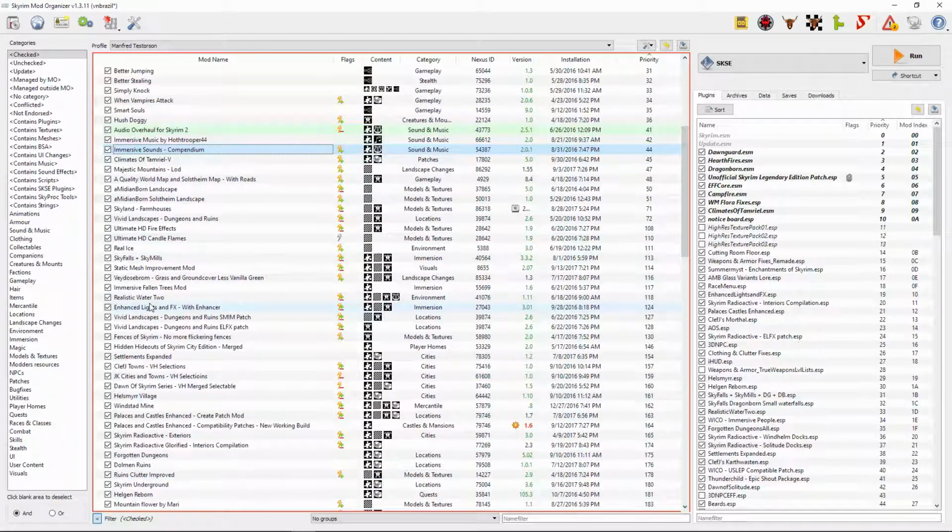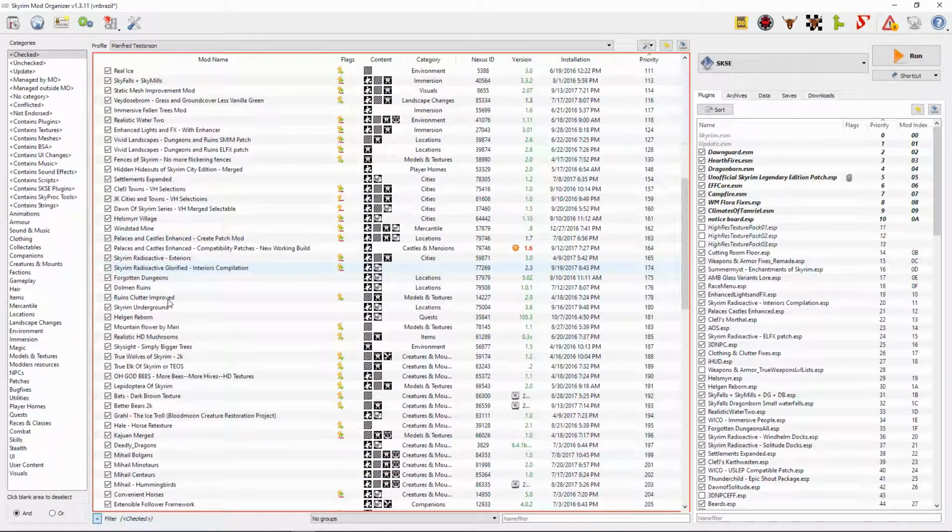So now we go down, we look at the cities and towns, etc., all kinds of textures and changes and replacements. Here's that Palaces and Castles Enhanced that I talked a lot about. Skyrim Radioactive. I left the exteriors, the original exteriors mod, but it's being overwritten by the glorified version, and that's fine. The one spot that I'm still having issues with is the inside of Dragon's Reach, and I haven't really figured that out yet. And to be honest, it doesn't seem to be causing any problems other than not seeing what I want. I'm not going to worry about it too much.